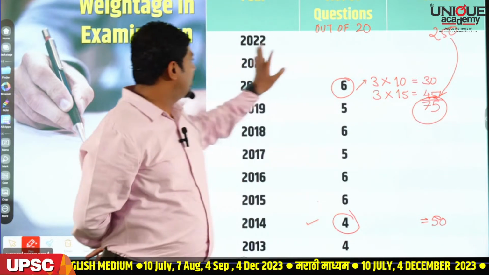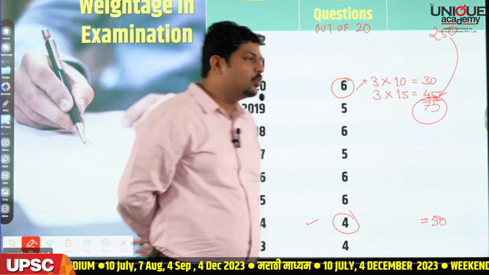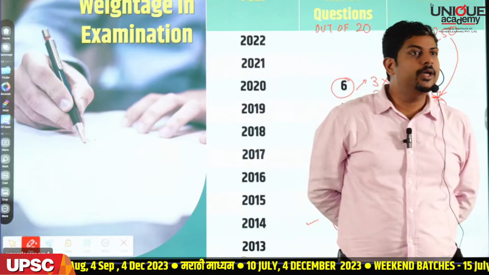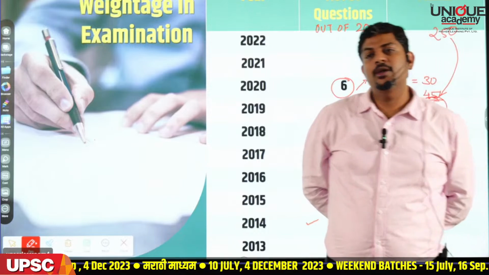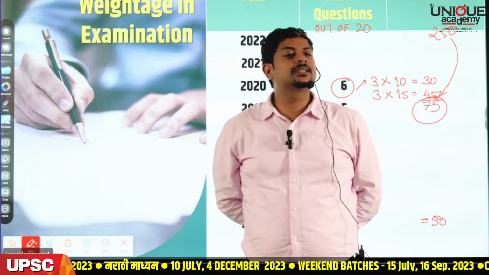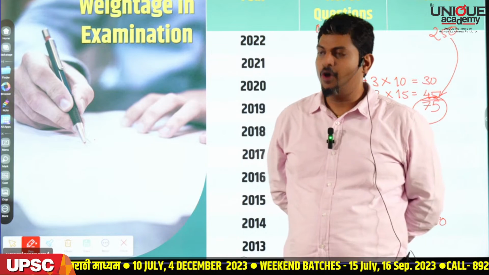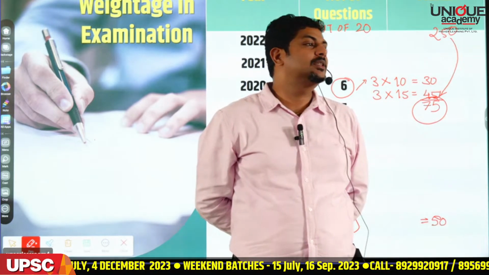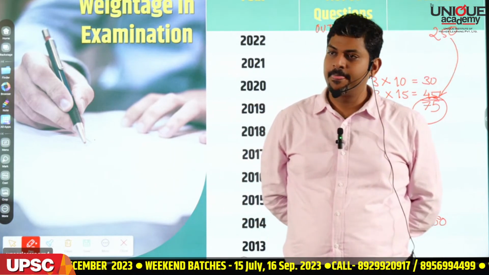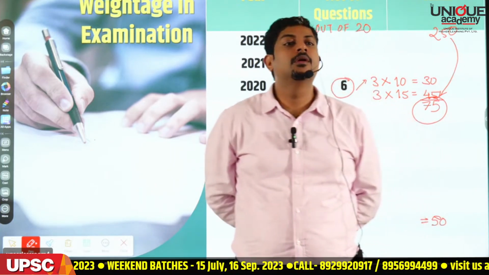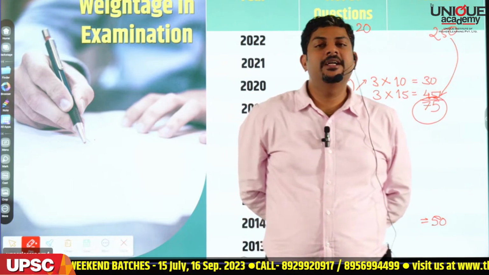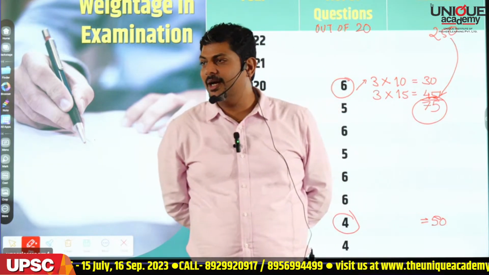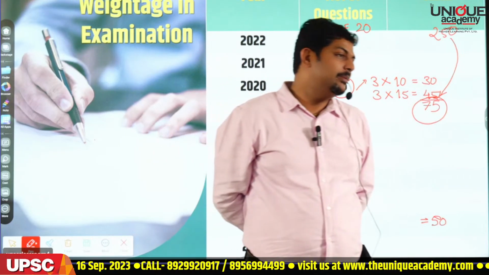Now here we have kept 2021 and 2022 for you to do as homework, right? So for this, what will you do? You will find the Indian society part, meaning GS paper 1 of the 2021 mains. You will also try to find GS paper 1 of the 2022 mains. Where will you find these?